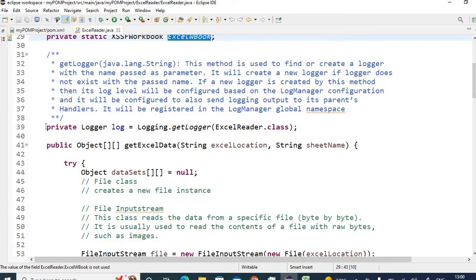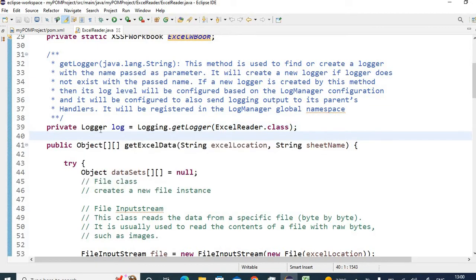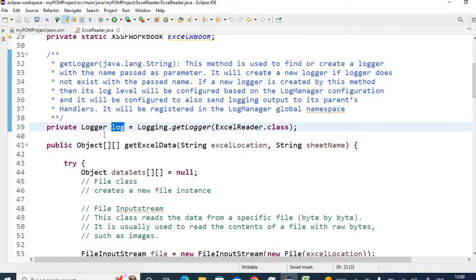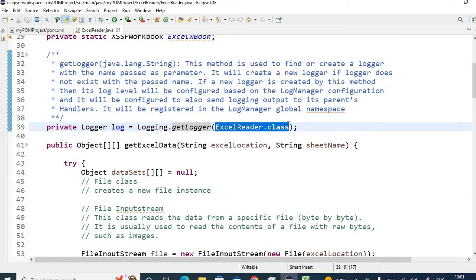So now coming forward, we have the logger coming from the log4j API. This is very helpful. We can log our execution status. To use the logger, we have to use the getLogger method, and we have to pass the argument as basically the class name.